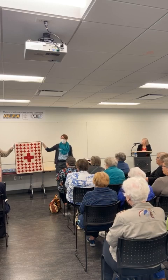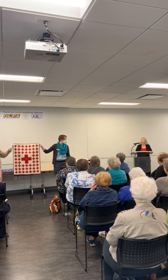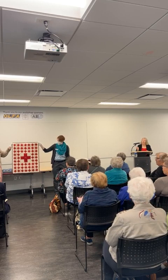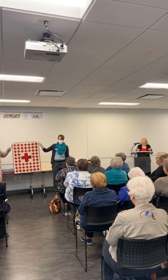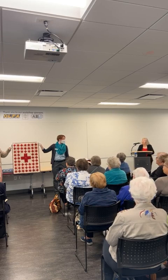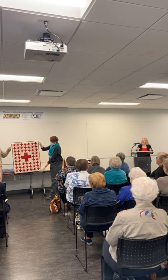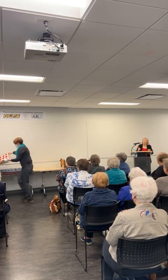What I did in this quilt, Lauren mentioned that I'm editor of the Willa Cather Scholarly Edition, and since this is a World War I quilt, the names on it are characters in Willa Cather's novel One of Ours, which is the story of World War I, or actually the story of her cousin who was killed in World War I, and his name is on the big block in the center.